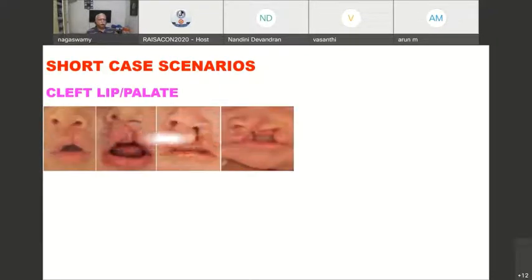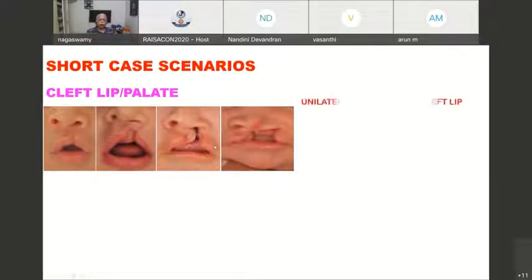Now coming to the pictorial description, these are all the various types of cleft that you can see. See, this is the most simple form. There is just a notching in the upper lip. This is the second, incomplete form, where you can see the alveolar bone is intact here, but the lip is in two parts. But still it has not entered the nasal floor. Now the nasal sill is in continuity. And here, if you see, the alveolar bone is also not there, and it has entered into that. This is much wider than the last one.